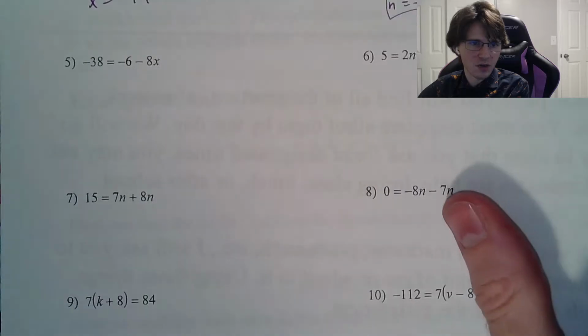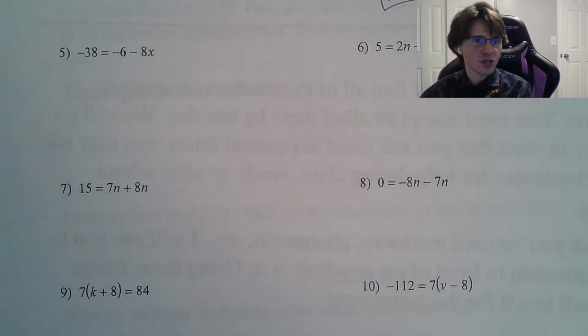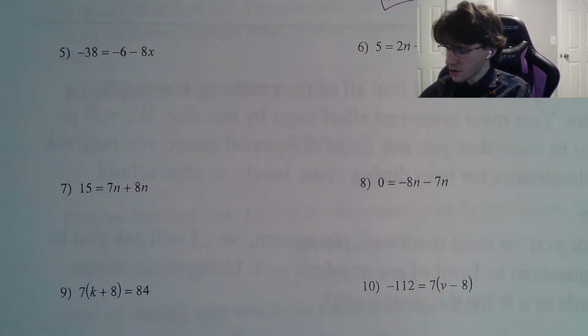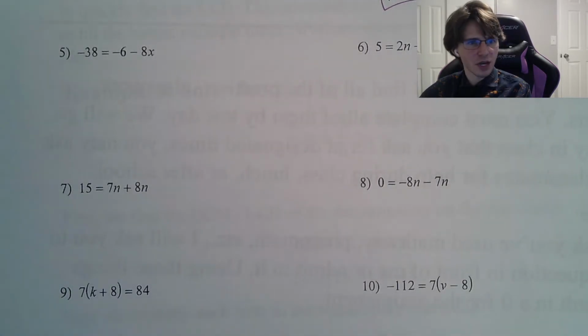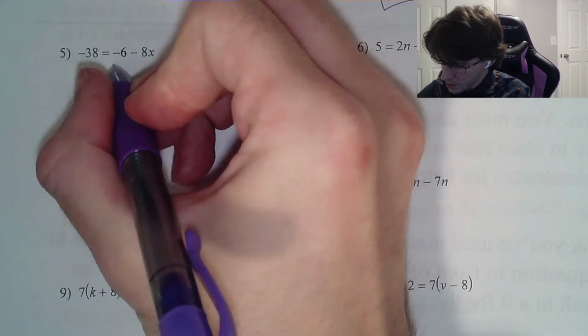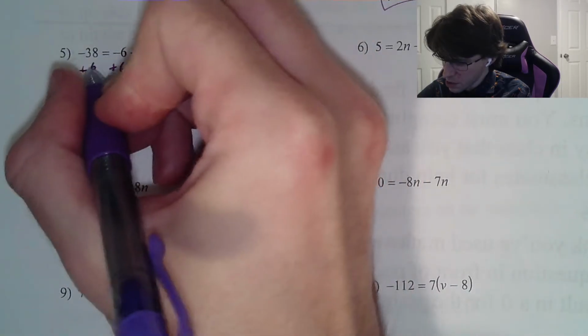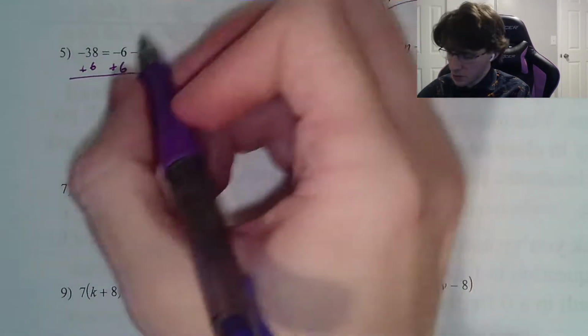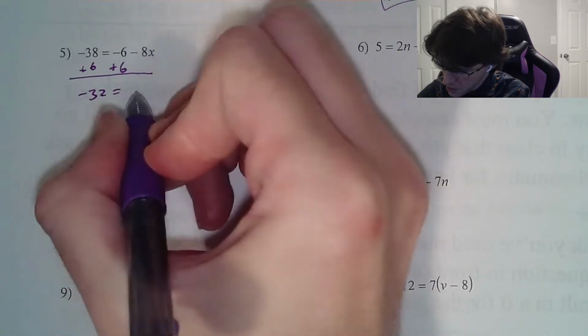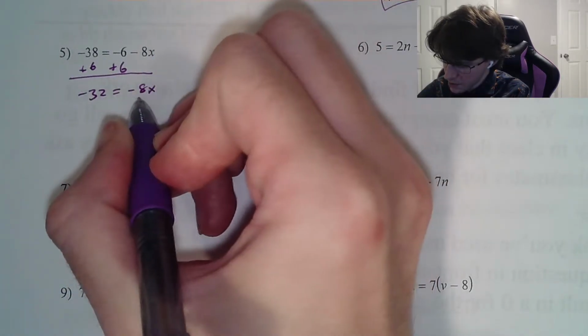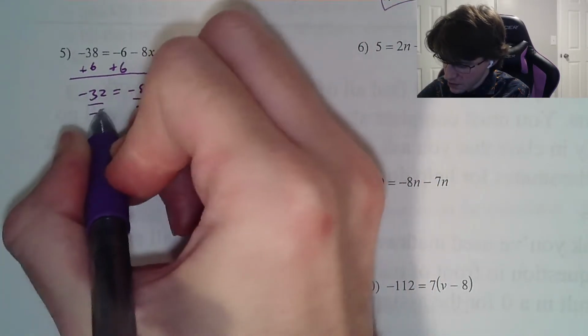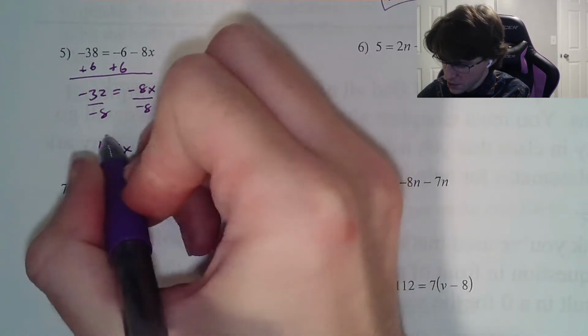Continuing on to question number 5. So in question number 5 here, I do think the standard approach is going to be nice and neat. You can also do the switcheroo if it's making you happy, but the standard approach is probably going to be just fine, and there's nothing wrong with showing that standard approach to it. So we got negative 32 here is equal to negative 8x, and then dividing both sides by negative 8 is going to give us 4 is equal to x.